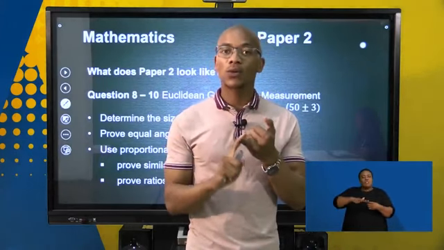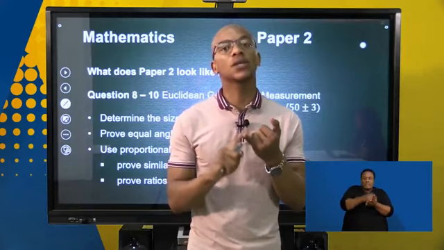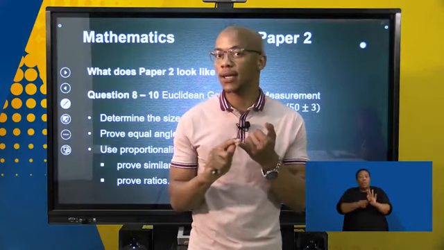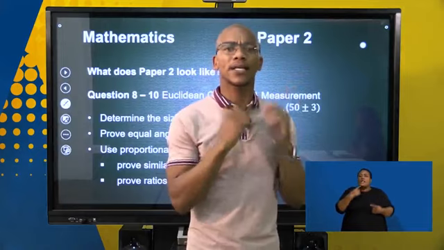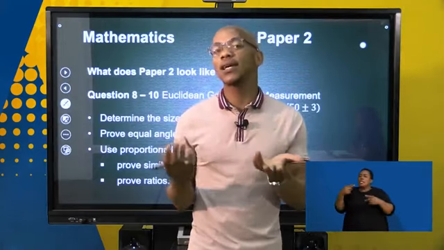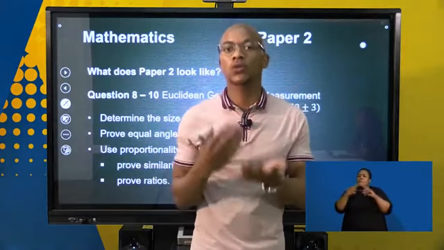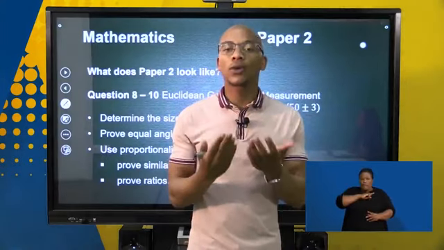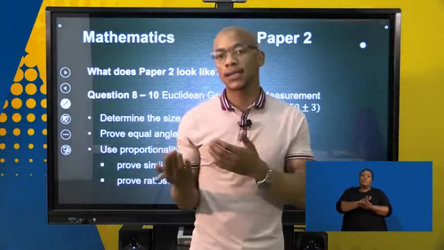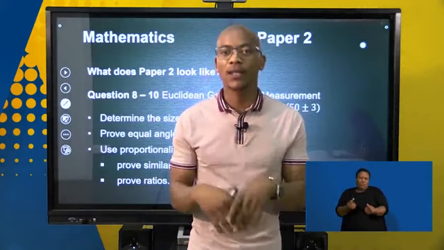When you're writing down what you are thinking, you need to indicate why that is the case. So you can't say angle 1 is equal to angle 2 without telling me why that is the case. So you need to always make sure that you write your statement and your reason. So please also go over that.